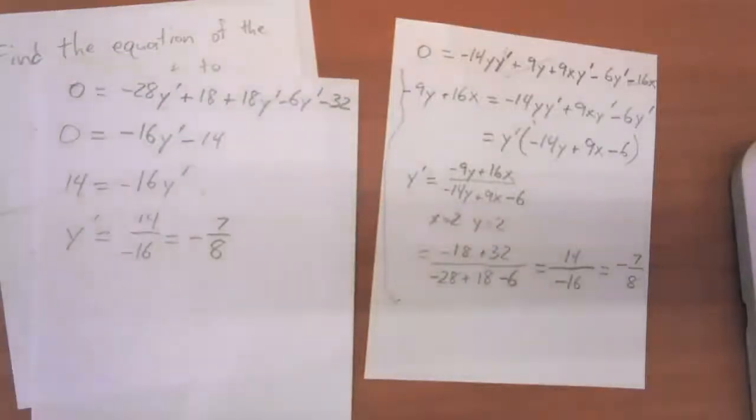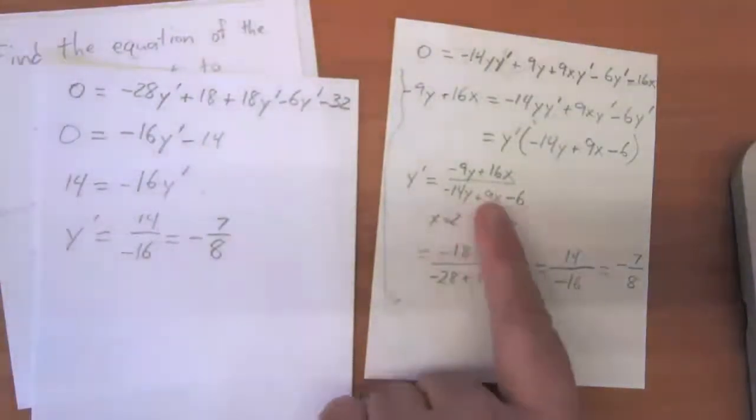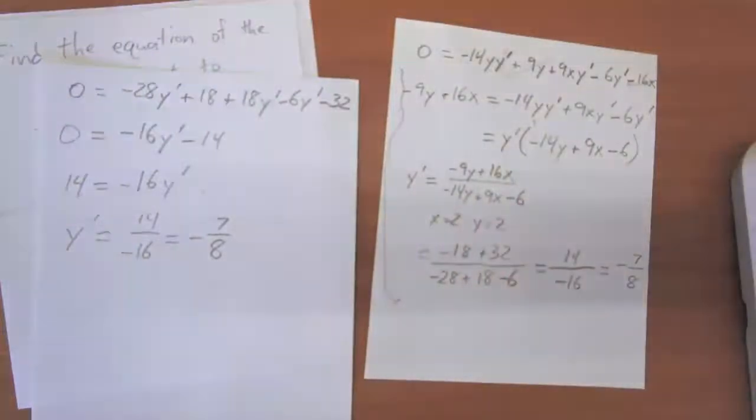So I really appreciated that because it just makes it less likely that you're going to make a mistake combining your x's and y's to form that equation right there. Since, as I say, if you're not being asked to find that equation, if you're just asked to find the slope at a specific point, you may as well substitute that number in early. So that gives you an idea of how to do a harder problem, how to find the equation of a line using the point slope formula like we've done in the past, and how the Mark Patton technique can kind of shorten your work and make it slightly less likely that you're going to make an algebra mistake along the way.